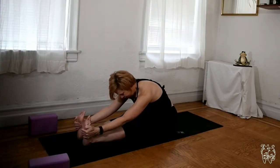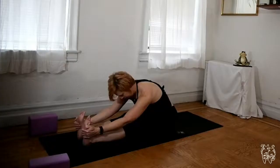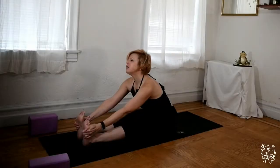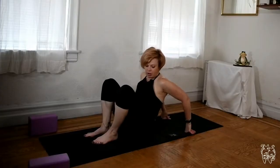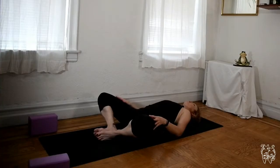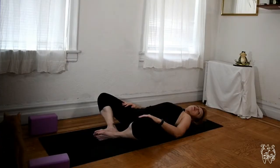Two more breaths. One more time. On an inhale, we're lifting the chest. Exhale, releasing out the feet. Let's bend up at the knees. Roll onto your backs. Keep the knees bending, bring the soles of the feet together, drop the knees out to the side, Supta Baddha Konasana, resting hands and arms where it's comfortable.